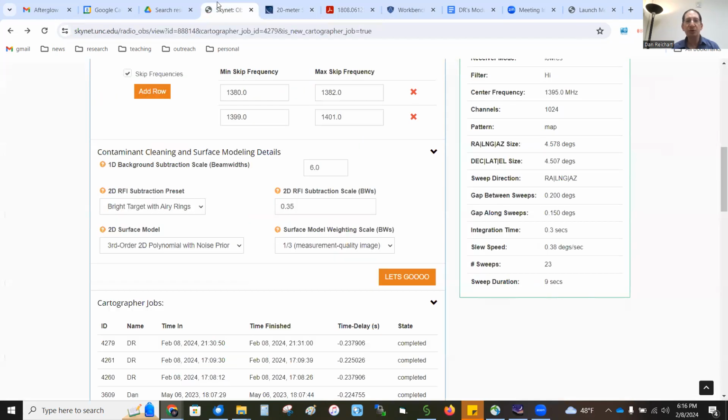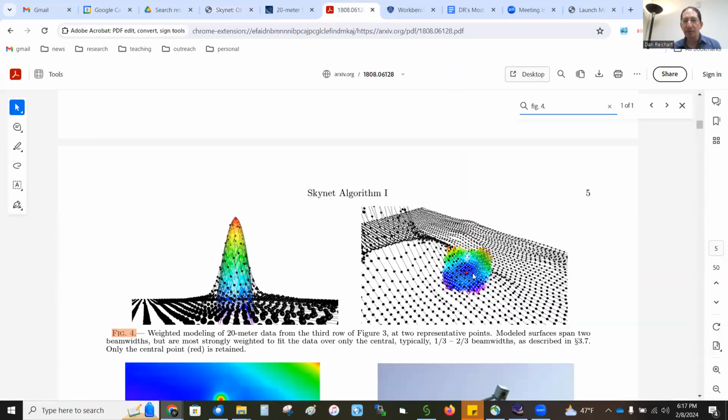So you have two settings to worry about here. Well, one setting, two options. Measurement quality image, display quality image. If you're planning on making measurements from your image, you should go with the measurement quality image. When it's doing these little surface fits, it more strongly weights the center, getting the center even closer to right.